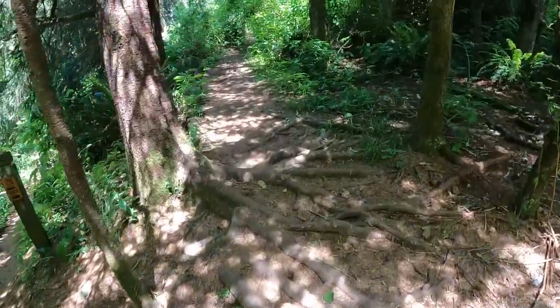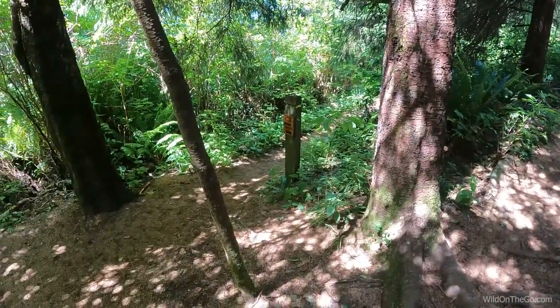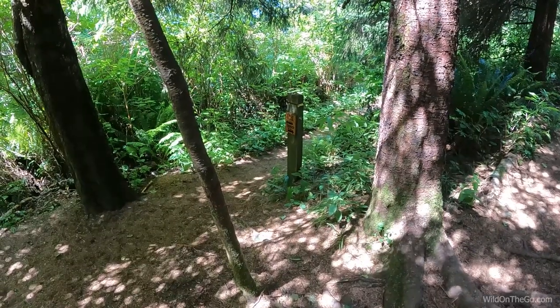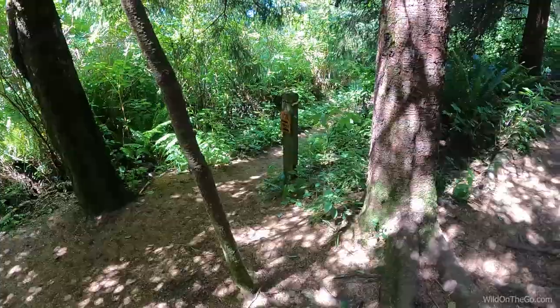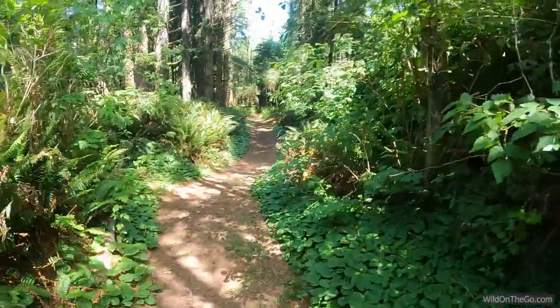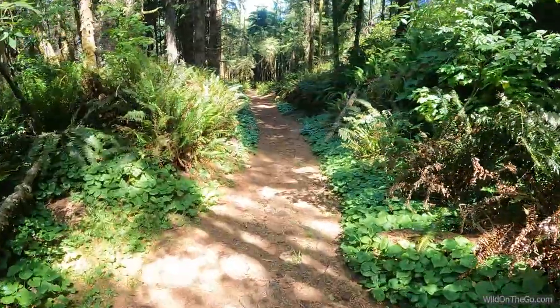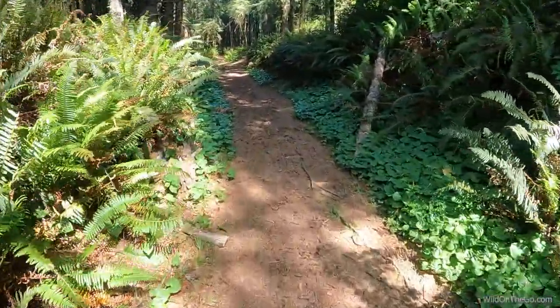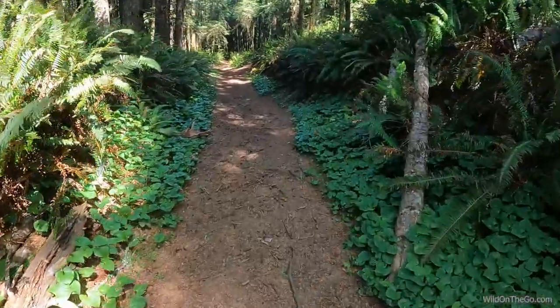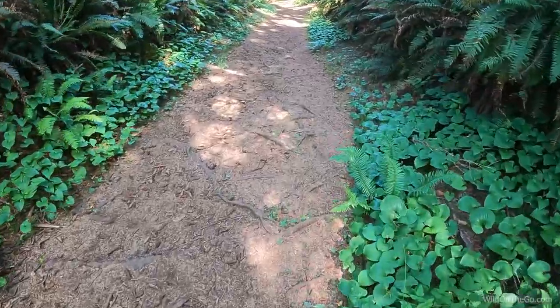If I were thinking about which way to go without a sign, I would assume that the lower one was going to the beach. At first it looked like we were going to have to start bushwhacking, but now it's opened up to a fairly wide path. You've got to watch your step in here, though — lots of roots.